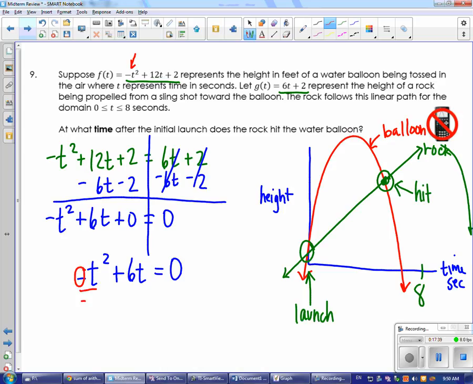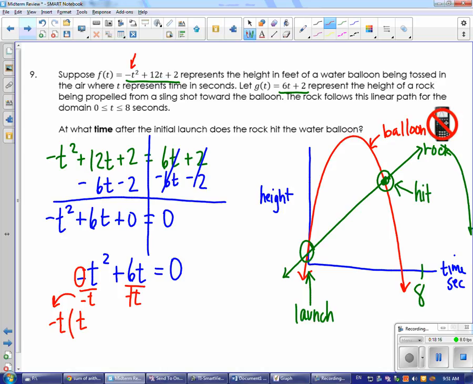So I'm essentially going to divide both sides by negative t. And it's just a common practice when we're solving quadratics that we like our leading term to be positive. So if I divide both sides by negative t, it's not disappearing, I'm just factoring it out. So I'm undistributing it essentially. So it's going to come out in front. And I'm going to have, because when I divide a negative t squared by a negative t, the negatives are going to cancel, and I'm going to be left with one factor of t. In the second term, I'm taking basically 6t and dividing it by negative t, and again, that's just like a negative 1t.